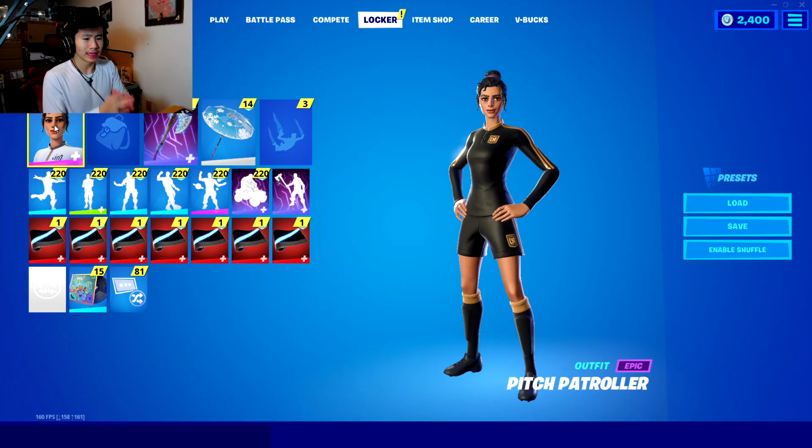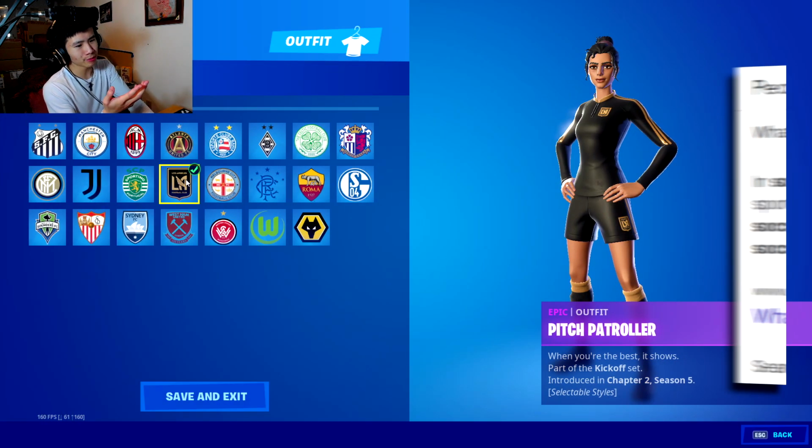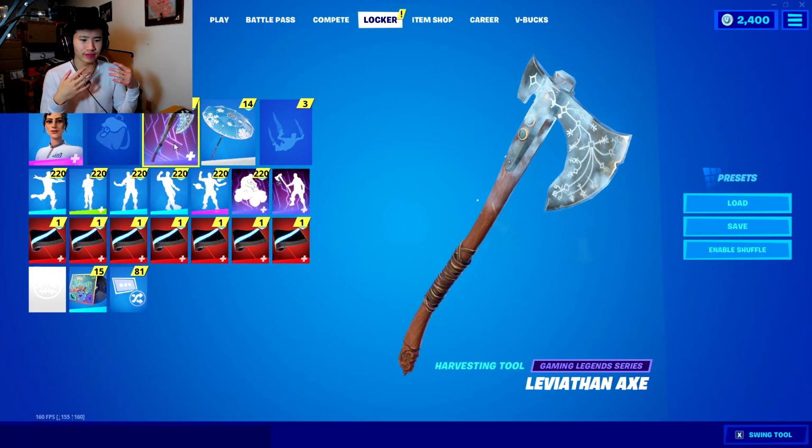This next soccer skin combo is not used by any pro players, but I feel like this is actually really godly, okay? This is a very godly combo. What we have is the Los Angeles... what does FC stand for? Football club? Oh, okay, Los Angeles Football Club. All right, and then we use the Leviathan pickaxe. This is very, very sweaty.